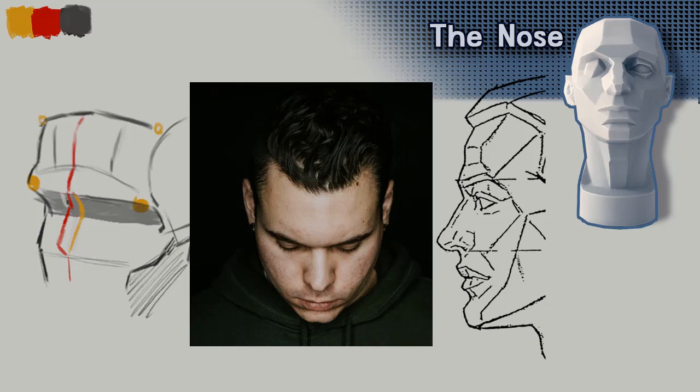Now the glabella often gets a little bit of light, which we'll talk about in the value section of this lesson once we get into how light affects the values we see on the head. But the glabella is often in a little bit of light because it does not go into the skull as much as the actual eye sockets do. But the thing to note though is that the glabella does go in. It does go in this way.